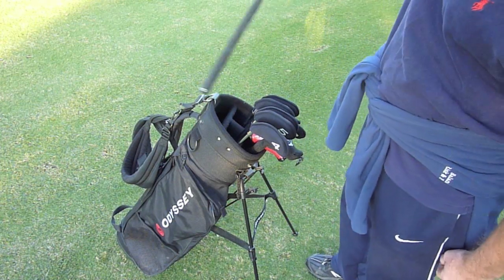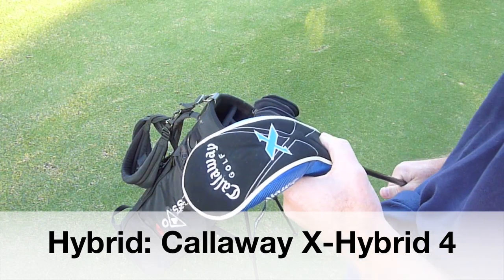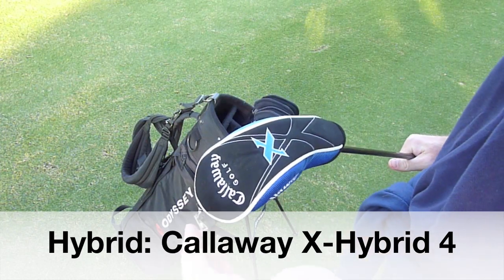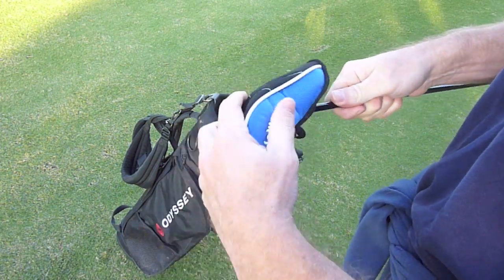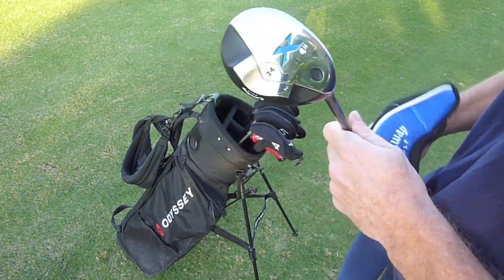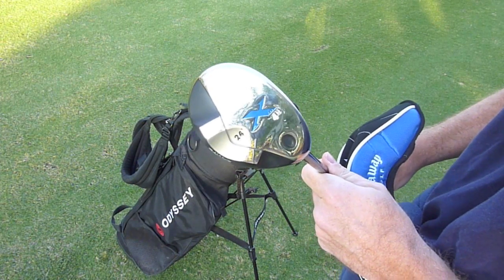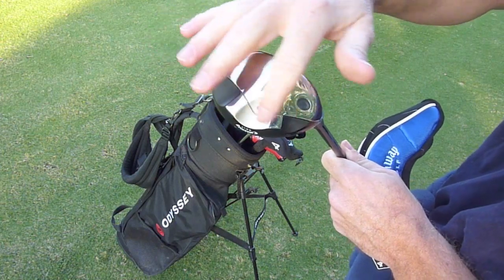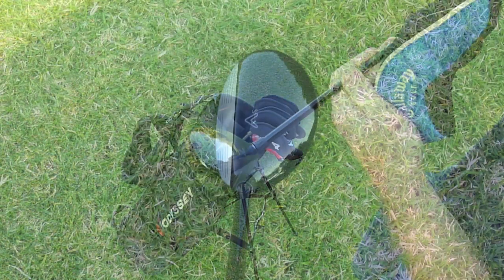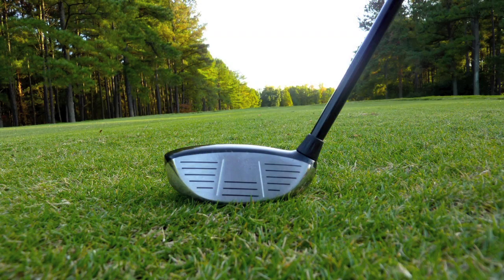Next up is my Miracle Club. At least it's a Miracle Club for most people. It's my hybrid, and this is an older version for Callaway. This is the Callaway X Hybrid. I have a number 4, which is a 24 degree. I really, really like this. In fact, I like this more than the current versions of their hybrids, just because of this X sole that they have. It really goes through the turf very, very easily. And it's just a beautiful setup, and a graphite shaft with this, and once again, just a beautiful, beautiful club. But let's hit this one now.